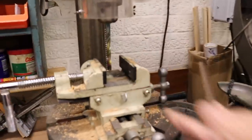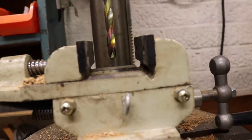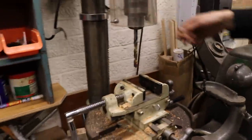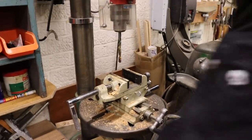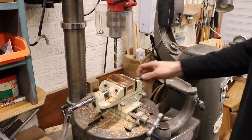So if you get in nice and low there, Zed, you'll probably be able to see that drill's not going to come through all the way to the bottom. Okay, it's hitting a stop. So I can't then physically drill through too far. So that's probably the most accurate way of doing it. It's not entirely necessary, but if you've got the kit, you might as well use it.